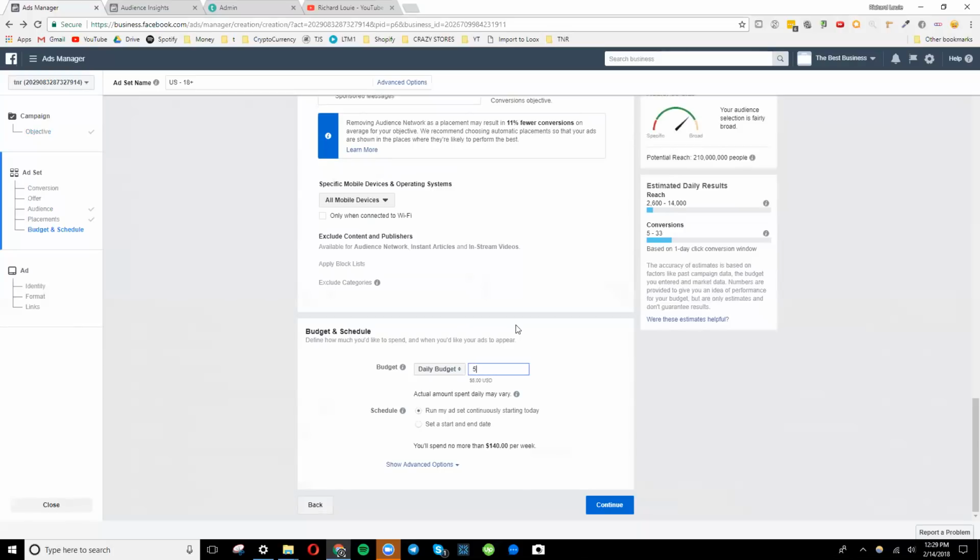For purchase, you either do 5 or 10. Really doesn't matter. Really depends on your budget. But do expect that if you do $10, then you'll maybe have to spend a little bit more money because Facebook's not really ready. That's why if you're impatient, then do $10. But if you are patient, then I would do 5. But I'm personally impatient, and I'd rather just spend up to $30. And if I don't get a purchase, then I kill it. Again, really depends on your break-even point.